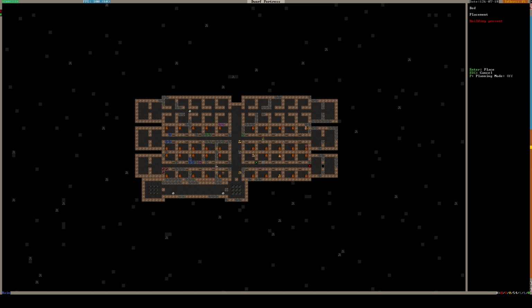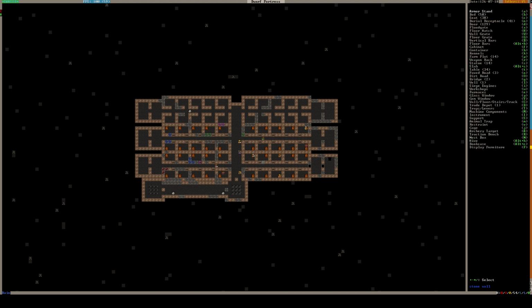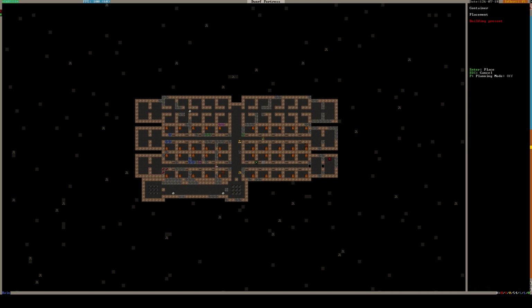Same thing with the bed, out of planning mode. X. Masterwork bed. We'll do H. H for container. X.